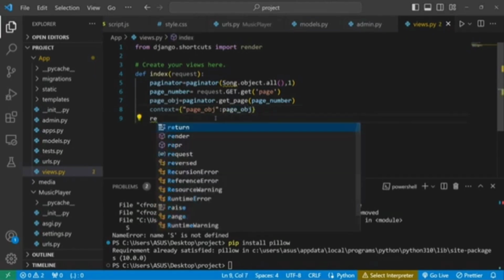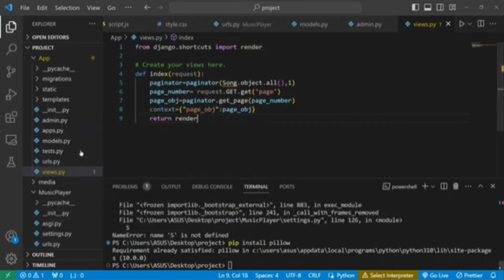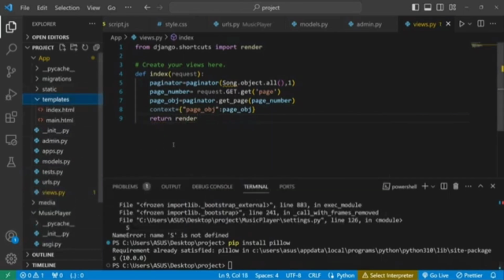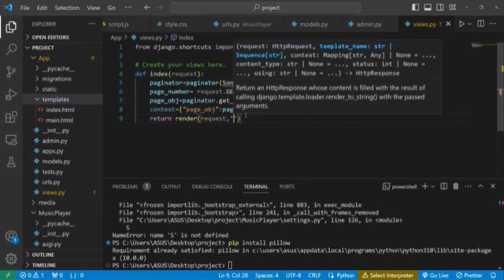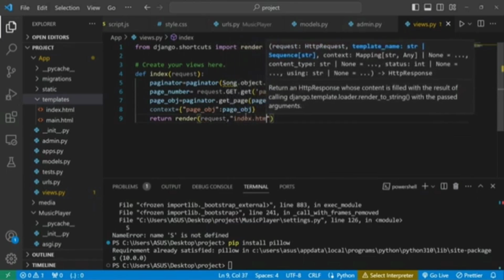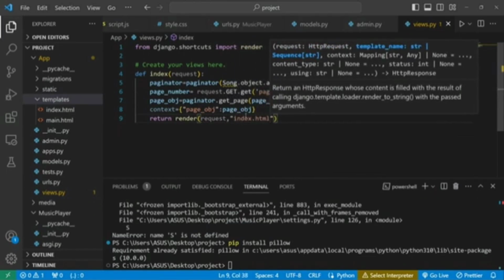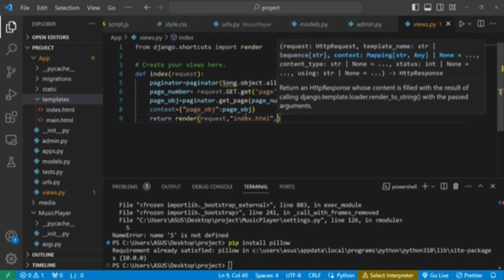And we are going to render our HTML file which we are going to return after this. So let's say we are requesting an HTML file with the name of index.html and having the context of the page object.